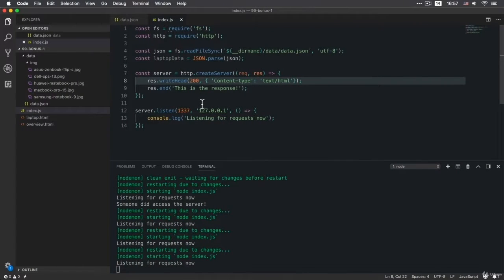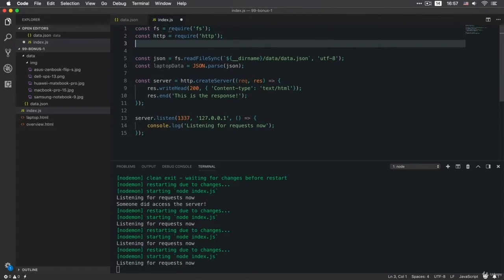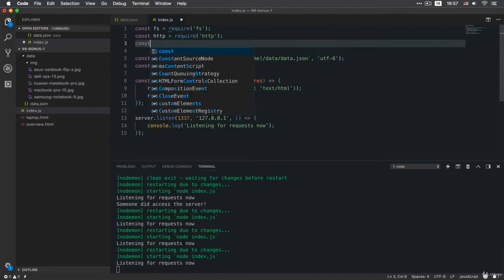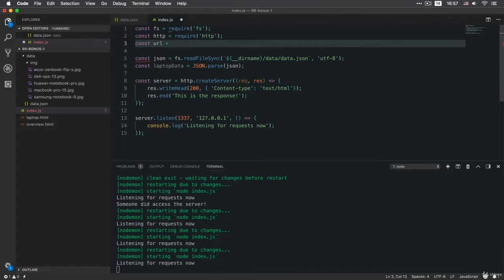And for that, we will have to look at the URL. And so we're going to use a tool for that, just another Node module. Again, Node comes built in with this functionality that we're going to use, and it's in the URL module. So require, and then URL.